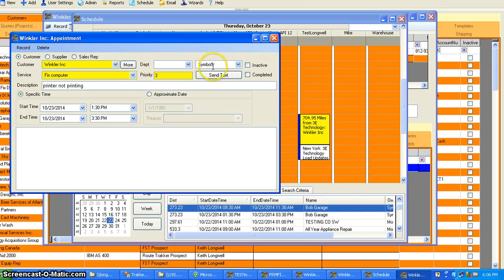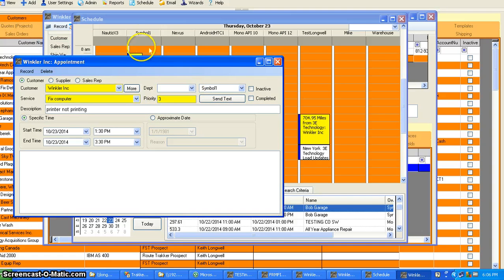Sure. This is already filled in. It filled it in from which device I chose. I can assign it off to the department here or not. That's really used kind of for something else. You can use it here if you want. It's really used if you're trying to make unscheduled appointments and book them. Otherwise, I just go ahead and tell it to save.